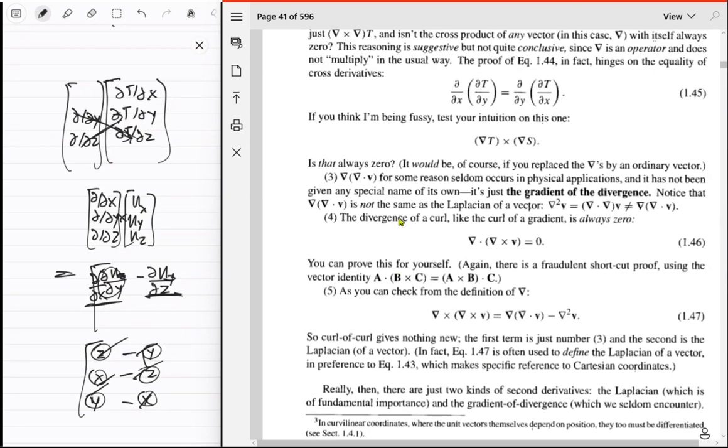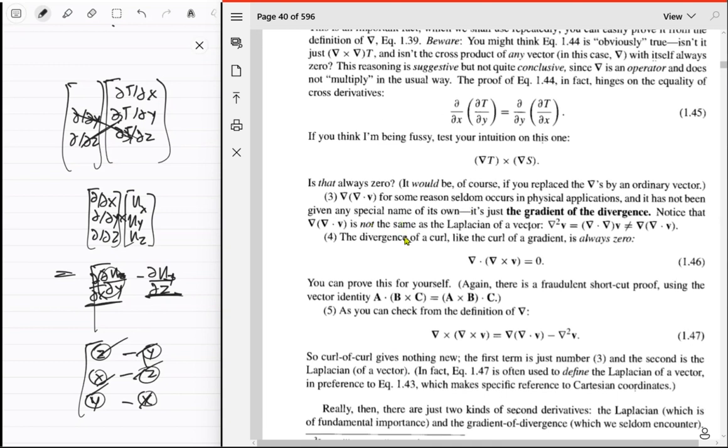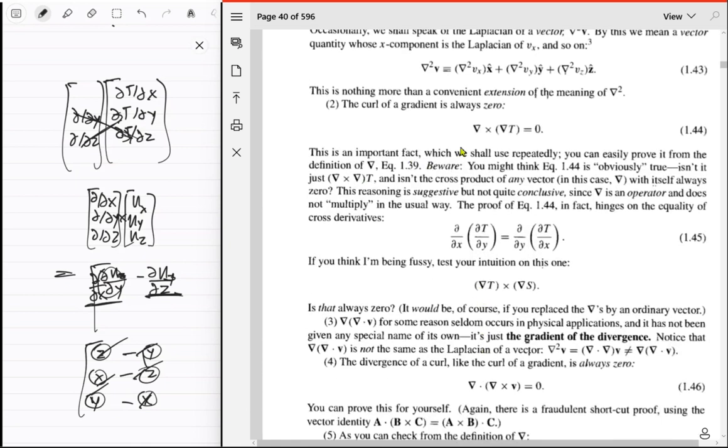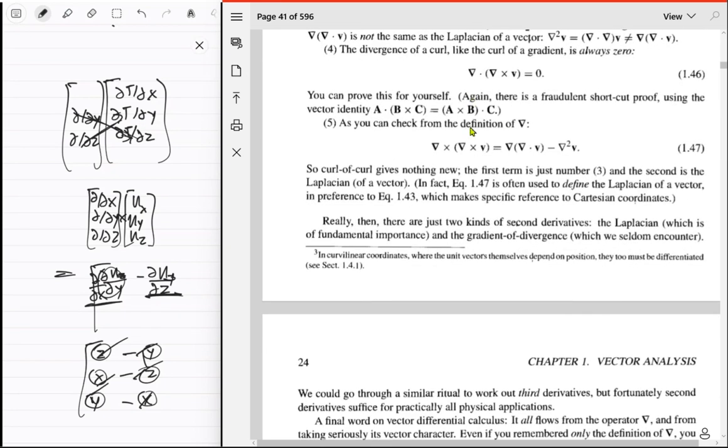Wait, once again, what is the thing? The curl of a gradient is, wait, no, the curl of a divergence is 0. Wait, I don't think that's correct. Curl of a divergence doesn't make sense. It should be something else, right? Okay, the curl of a gradient is 0, and divergence of curl is 0. Yes, that makes sense. There's nothing like curl of divergence, because divergence produces a scalar and curl needs a vector input. Okay.